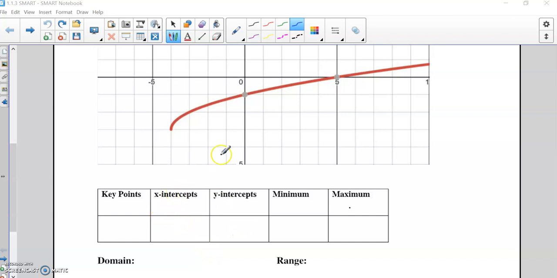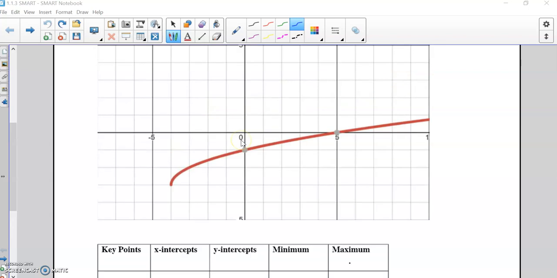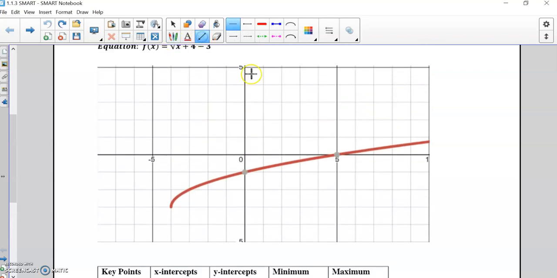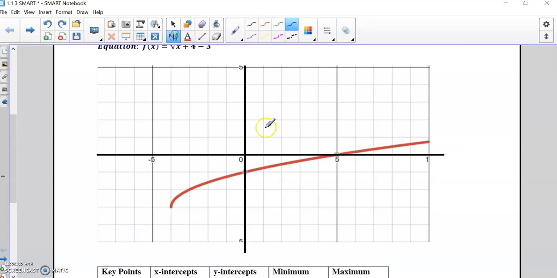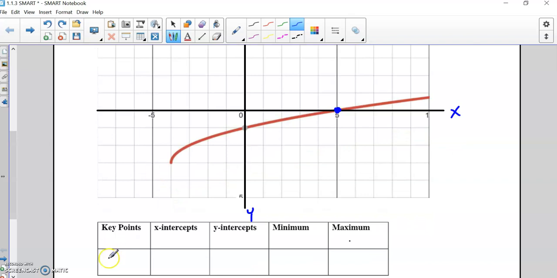So for starters, x-intercepts. Remember that x-intercepts are the points on the graph which go through or touch the x-axis. This horizontal line is our x-axis, and the vertical one is our y-axis. Our x-intercept, we only have one of them in this graph, is going to be right over here because that's the point on the graph that goes through this thick black line. So for our answer, we will write (5, 0) because those are the coordinates of that point.